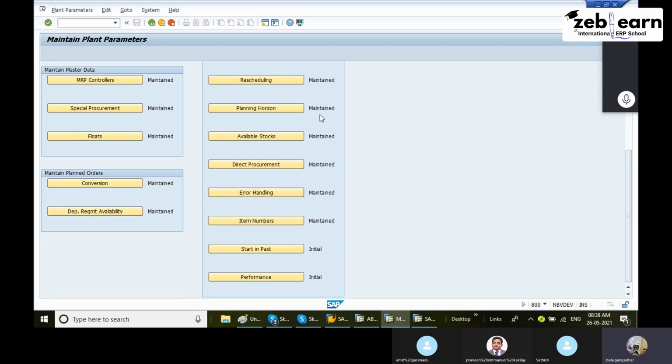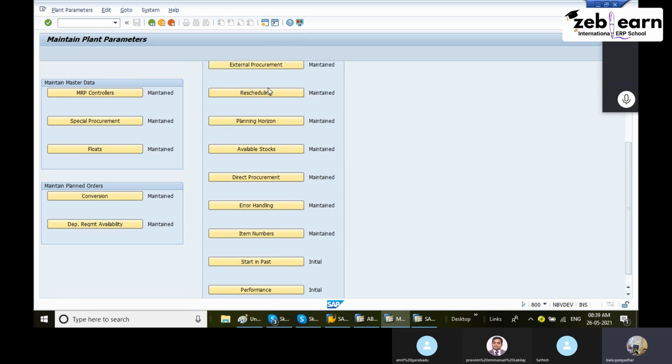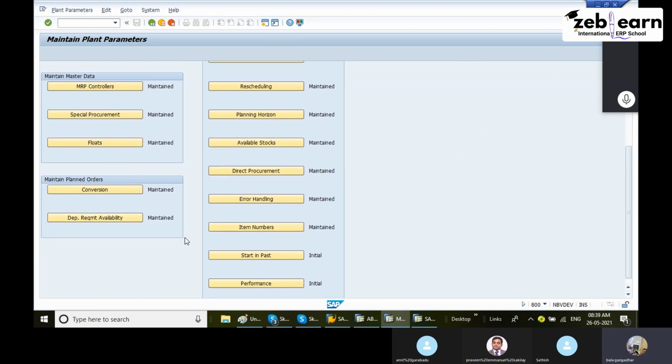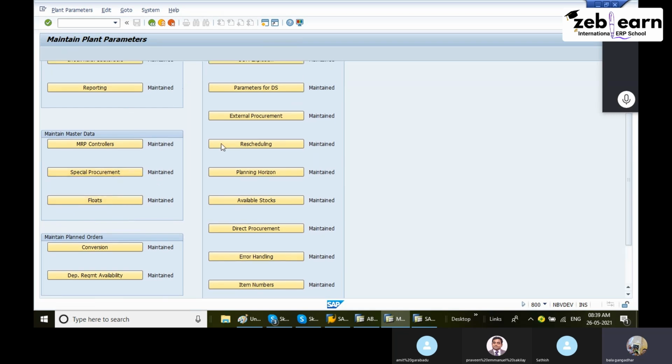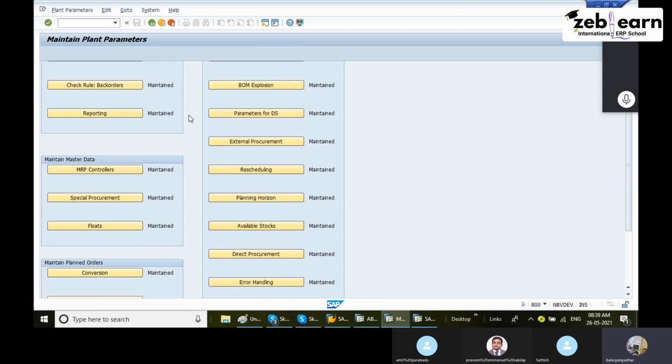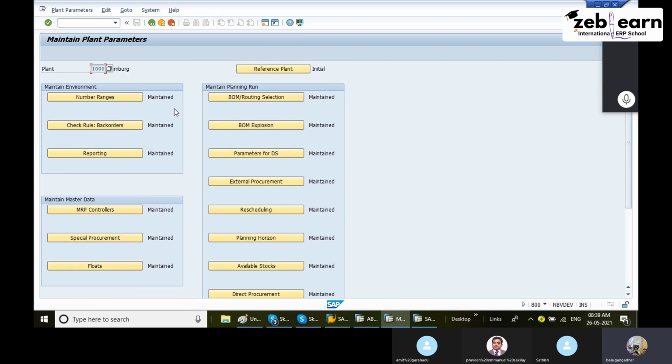Error handling, one more candidate. Planning, one more candidate. You never create all of it at a time. Somebody will create it and somebody will deliver the code here. You have to use that code and link all the codes. As a developer, you have to code all the links in one program. This type of program is common in real time. This is one exact, perfect real example of standard code.